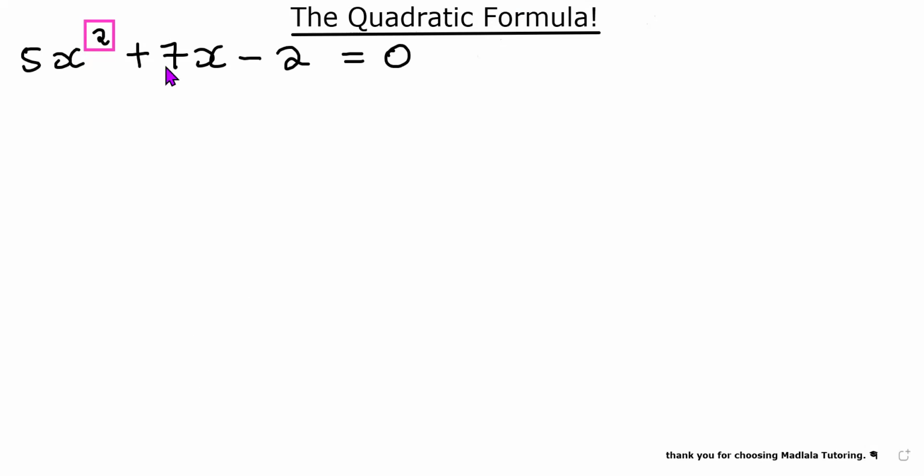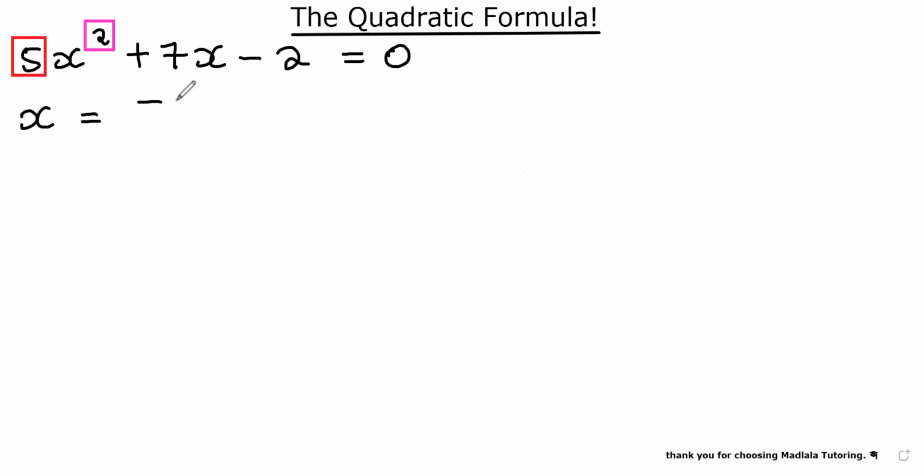So here we can see that we are dealing with a quadratic equation because the exponent of x is just 2. But most importantly, the coefficient of x squared is not 1. That's the most important thing. If the coefficient of x squared was 1, we were simply going to factorize this quadratic equation the normal way, all right? Now, the first thing that we need to do is to state this quadratic formula.